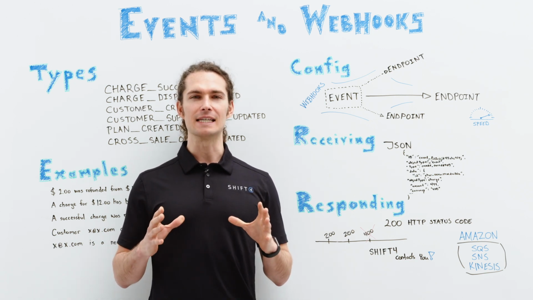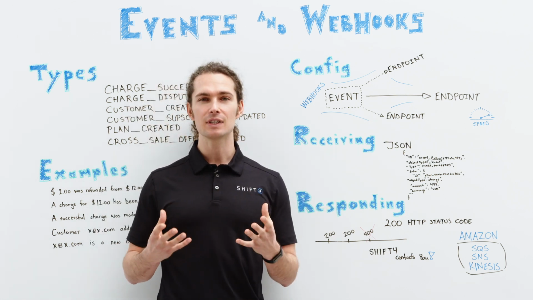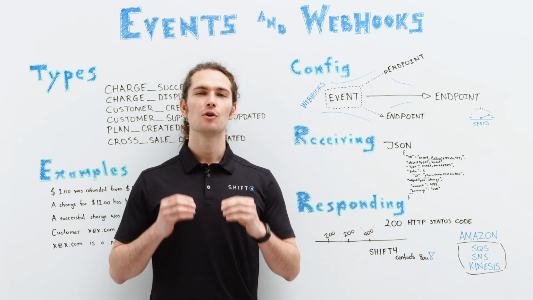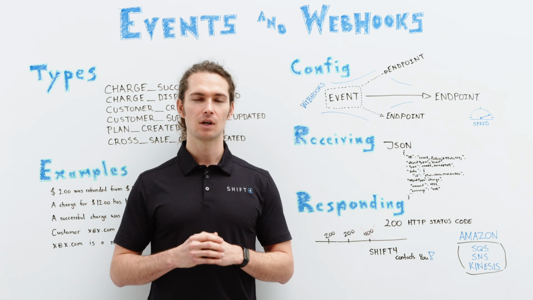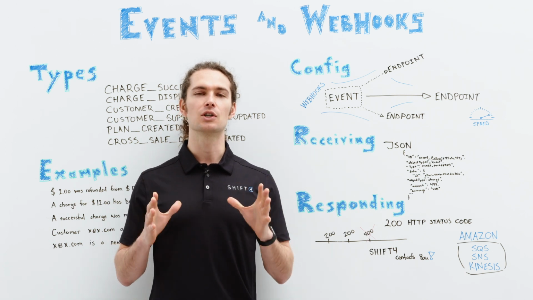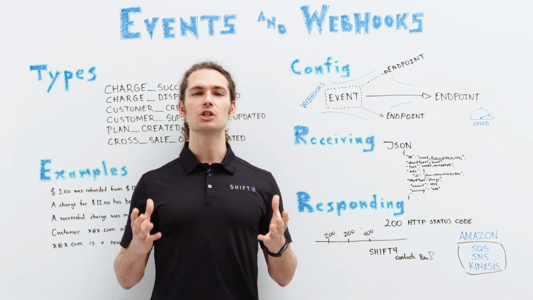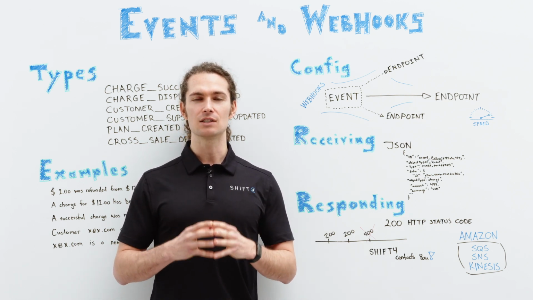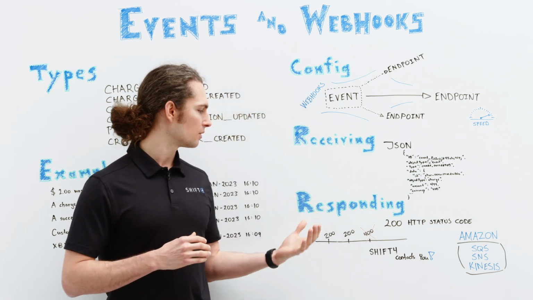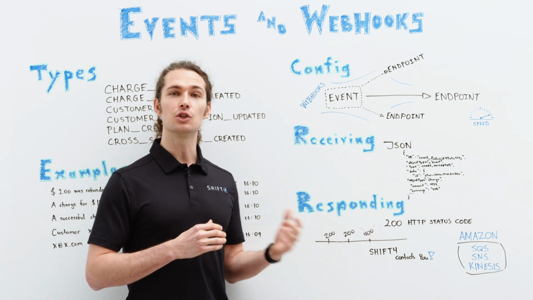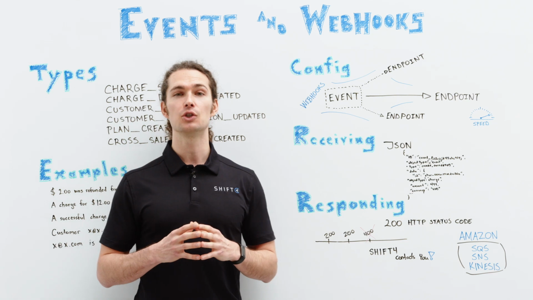And last but not least, responding to webhook requests. To successfully process a webhook request, merchants need to return a 200 HTTP status code. All other status codes that are returned will result in a failed delivery. Shift4 sends the merchant's information about the events to the corresponding webhook URL. In the example, we have successfully returned a 200 code. Again, an event happened, successfully returning 200.